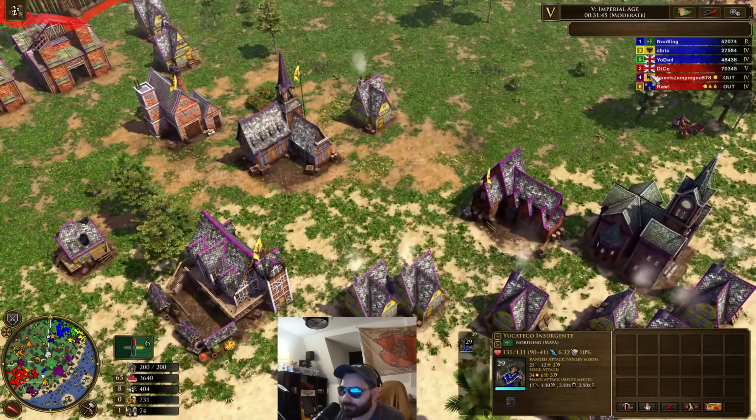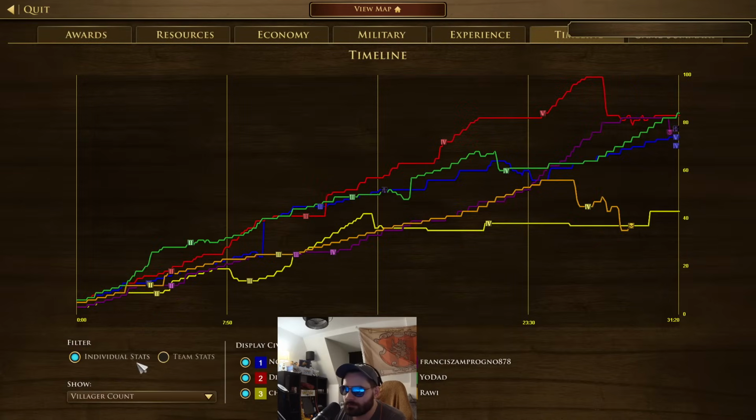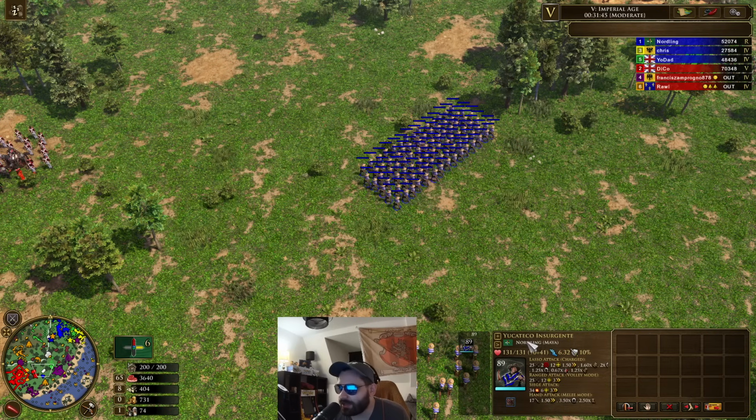I'm guessing they just got so annoyed with their, how many villagers did he kill? Okay, to be fair, Rory went down to 35 villagers, but look at Francis. He didn't even lose that many villagers. Deco did lose a lot of villagers. He went down to 80 at one point. So I'm guessing the Yucatan build there.